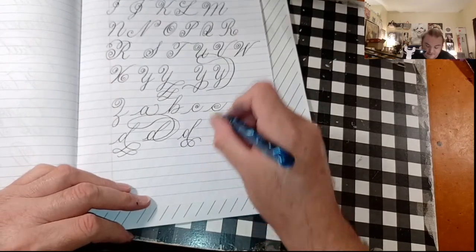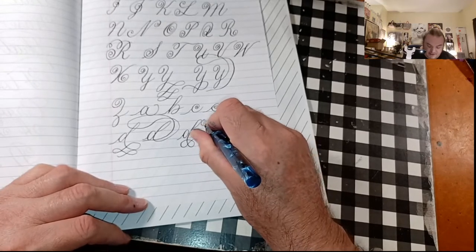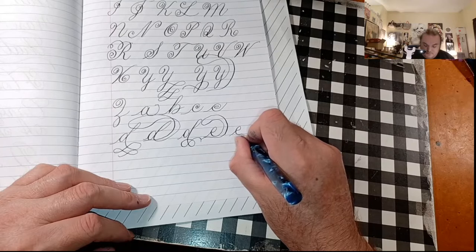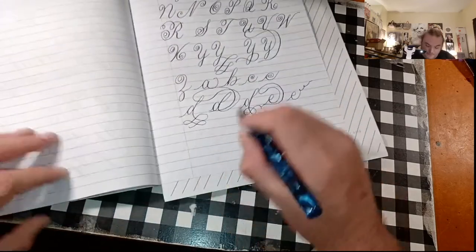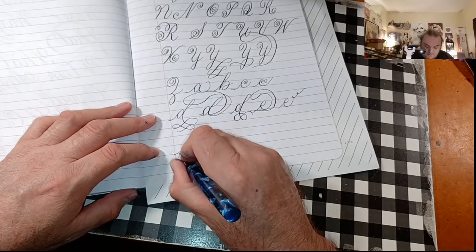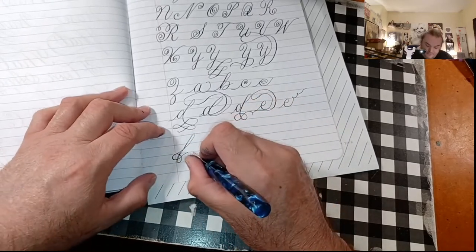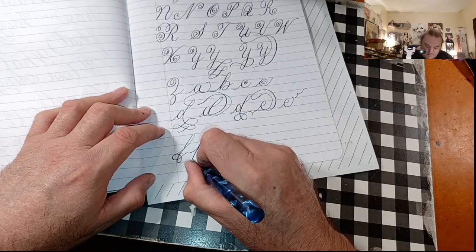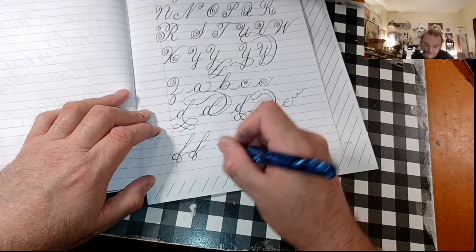An E is obviously not very flourishable, but you could whip an E, you could piggytail an E, an F, you could pretzel an F, yep, that's about the only one I can think of that would fit an F.